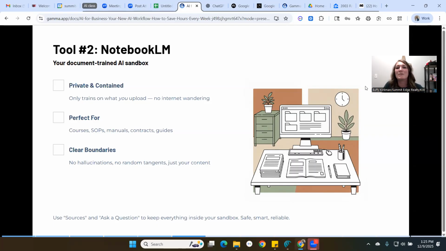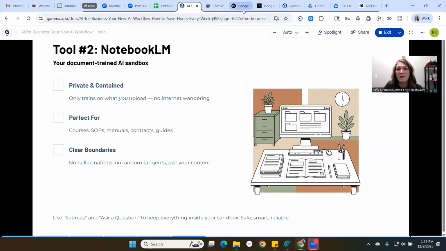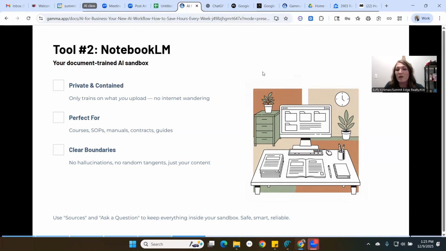So it is much less likely to hallucinate or make things up, because it only tells you answers on things that it finds. Now, because it's private, you can also do things like share a notebook with your client and not worry about the information that's in there going out to the World Wide Web.